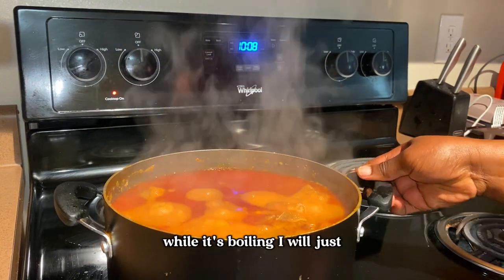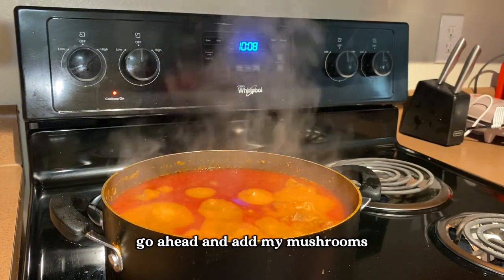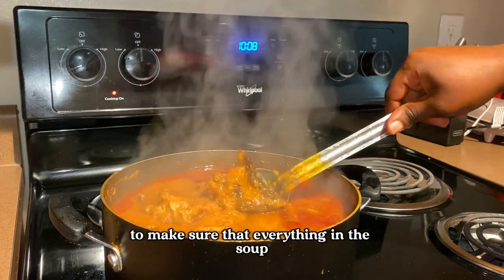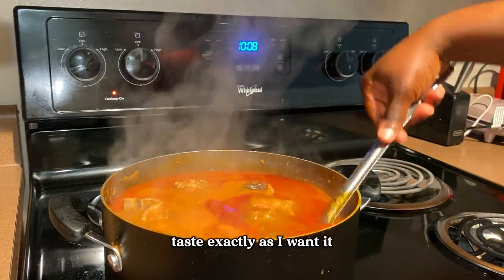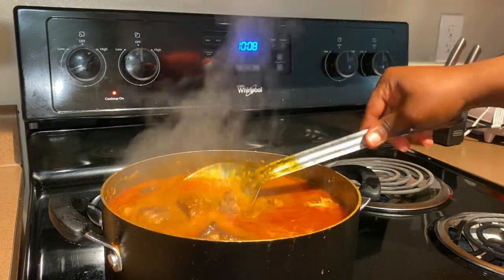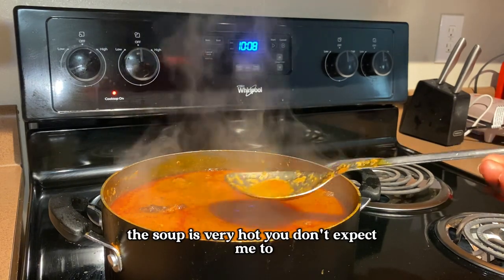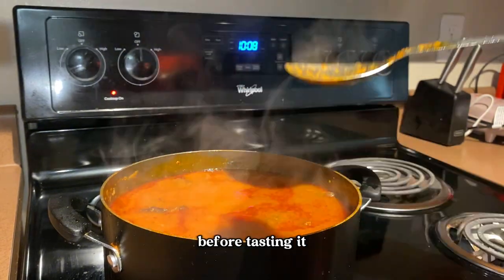So while it's boiling, I will go ahead and add my mushrooms. Before I add my mushrooms, I want to taste the soup to make sure everything tastes exactly as I want it. So before that, I'll stir it, make sure everything is well mixed. Then I'll taste the soup. But oh guys, the soup is very hot. You don't expect me to just taste it right away. So I have to make sure it cools down a little bit before tasting it.